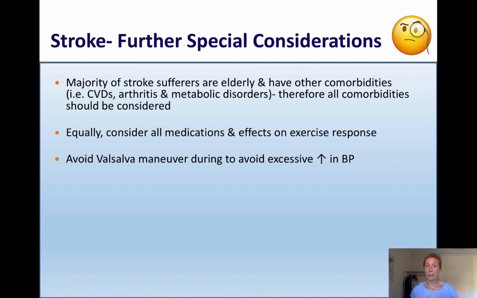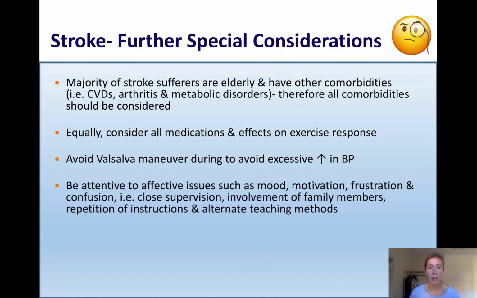Obviously, we need to consider all medications as well, and specifically look at their effects on exercise response. Okay, and this all comes out, obviously, as you know, in that subjective review. The whole screening process, confirming in any kind of subjective interview what they're taking. And obviously having your own understanding and doing your own research as to how that potentially impacts what I'm trying to achieve and the adaptation that we're chasing. Avoid the Valsalva manoeuvre. We're trying to avoid any excessive increases in blood pressure.